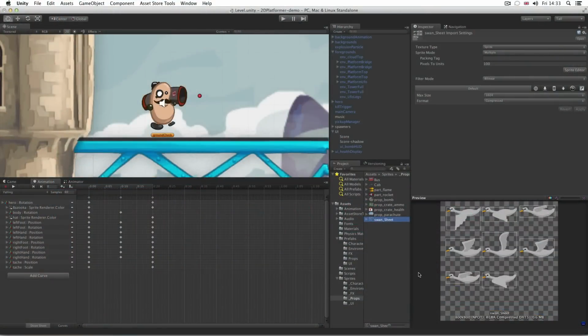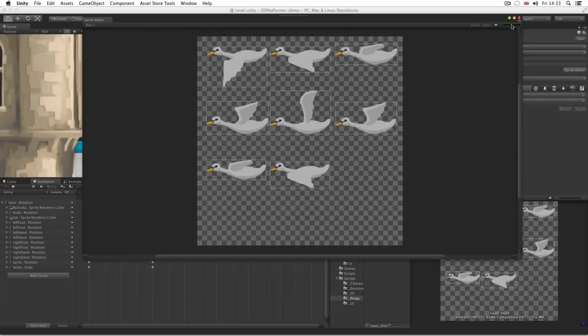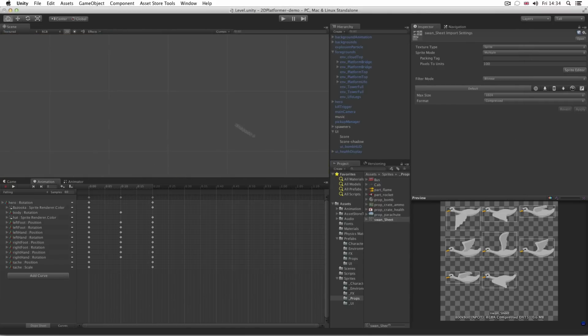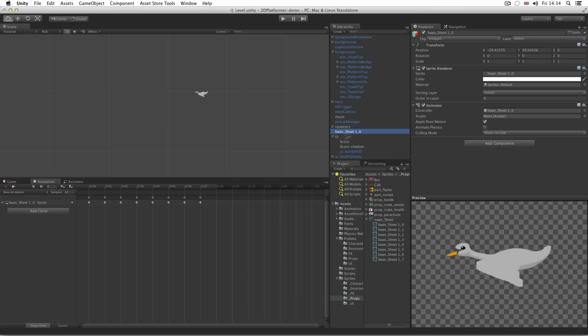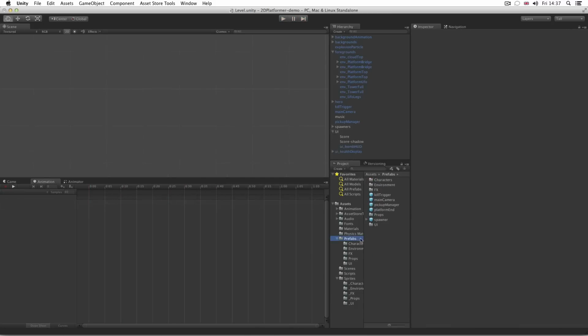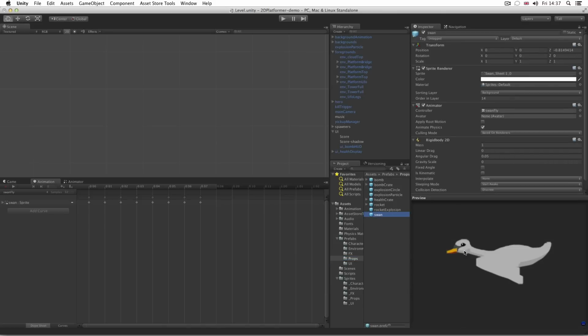First was the swan, which was created from a sprite sheet, drawn in Photoshop and imported using the multiple sprite mode import setting in the inspector. By choosing this approach, Unity automates choosing each frame in the sheet and importing it as a separate sprite under the parent hierarchy of the asset. Because this is a linear set of animation frames, we could simply drag all of these sprites into the scene to let Unity animate them for us. Et voila, our animated swan is ready to add as a background element. The swan was then given a rigid body 2D so that we can use velocity to send it across the screen. As with the bus and the cab, the swan is saved as a prefab.